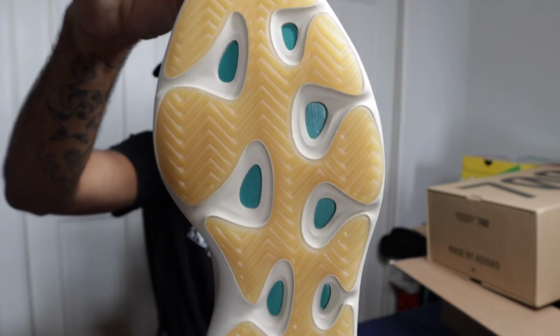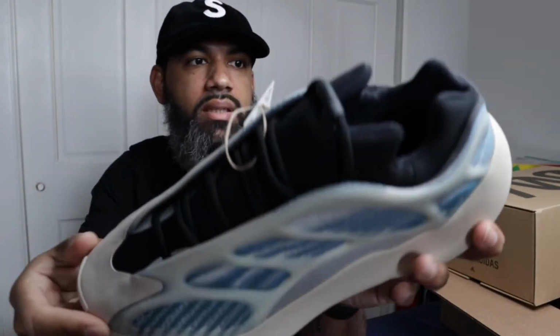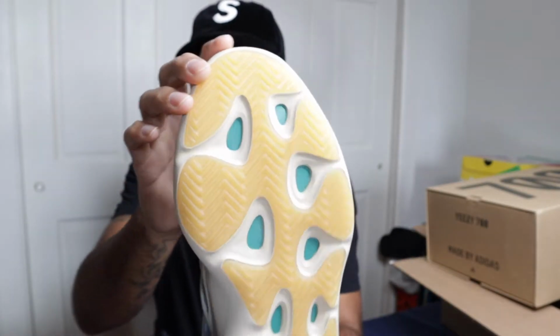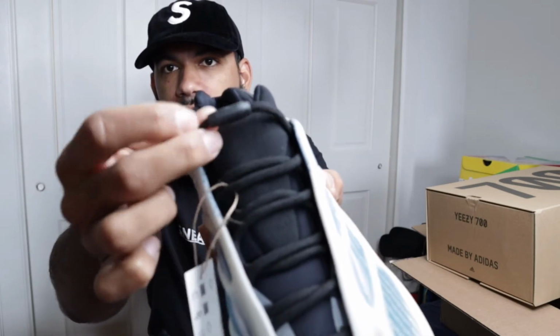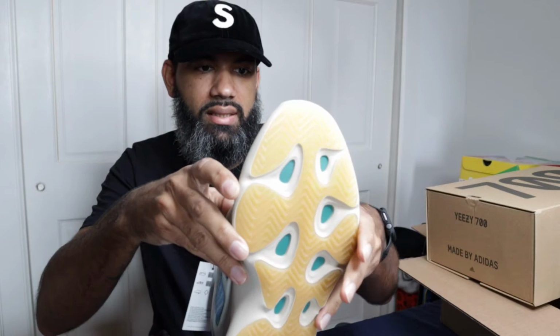It's got like a gum look to it, but it's on the bottom. You can't really see it from the side. This side is like an off-white kind of color, with that bottom with the ortho, I think that's Ortholite peeking through. I don't know. Like I said, I never had a pair of 700 V3s, so this is my first pair. And you got the lacing system where the laces don't come off. But I mean, this is kind of like a slip-on. I don't think you necessarily need laces for these.